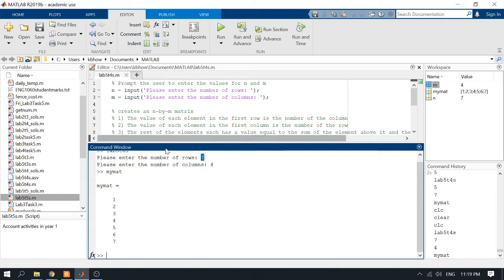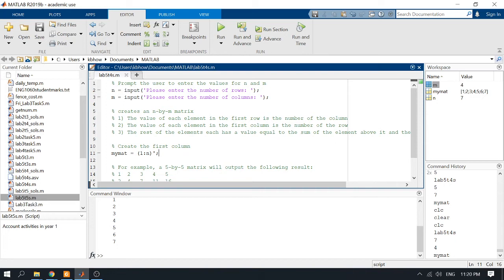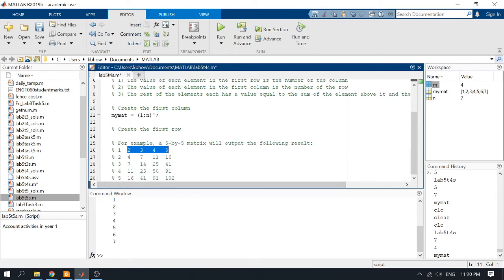Next I'm going to work on how to create the first row. In order to create the first row, I already have the first column, so I just need to add the remaining values.